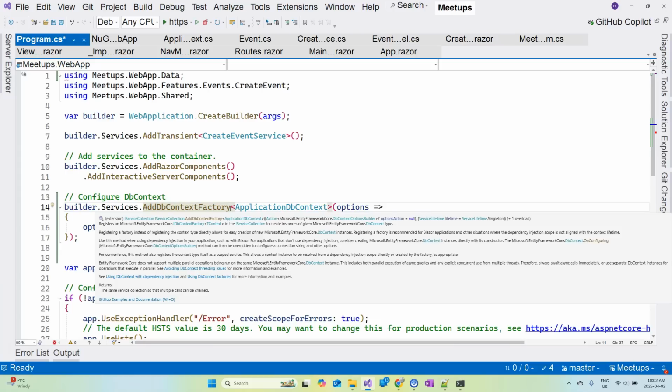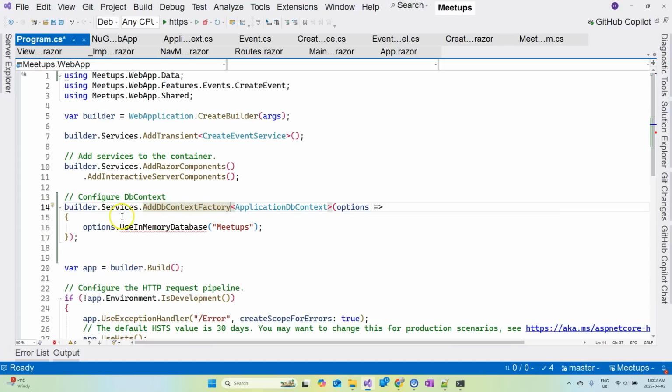But Entity Framework Core is not thread safe. Therefore, if we just use a regular DbContext, it's going to create an instance of the DbContext, and it doesn't know exactly when to dispose it. If we use a DbContextFactory, it's going to create a short-lived DbContext that is always immediately disposed, so it's much safer.